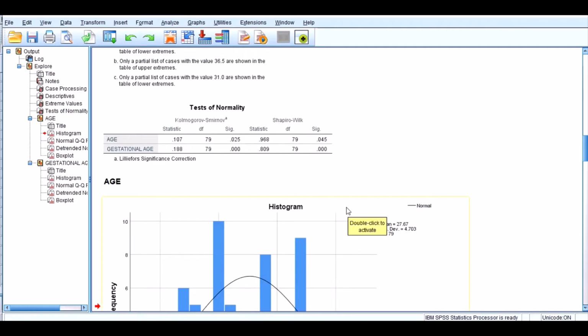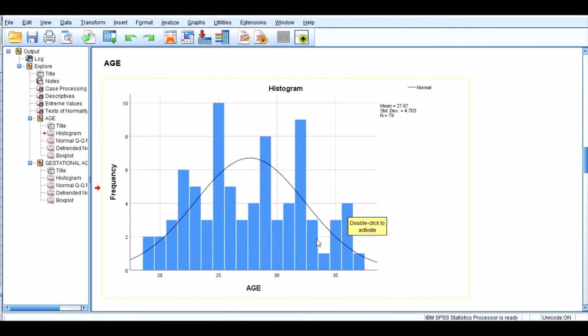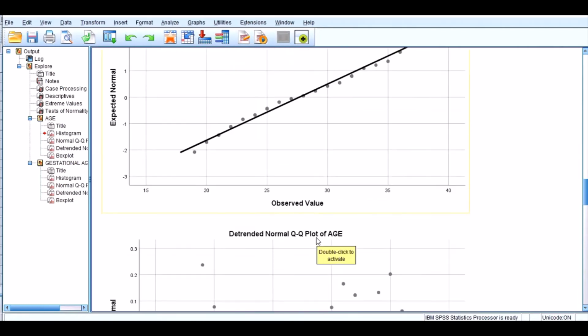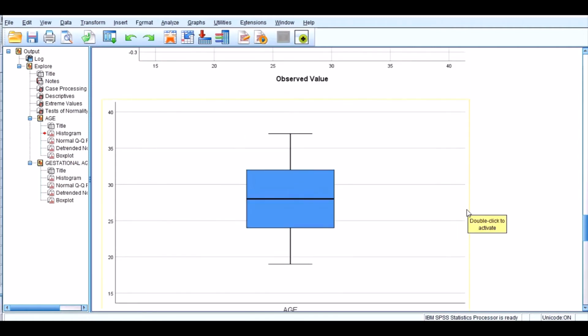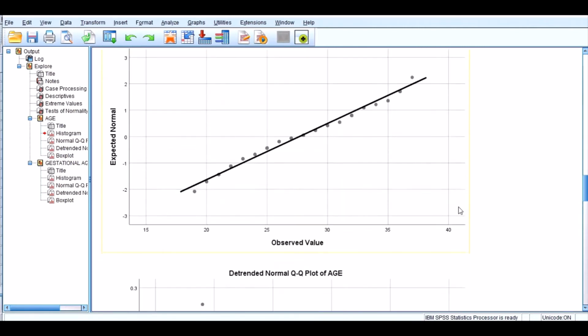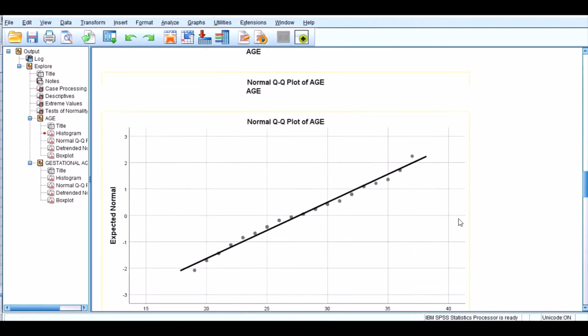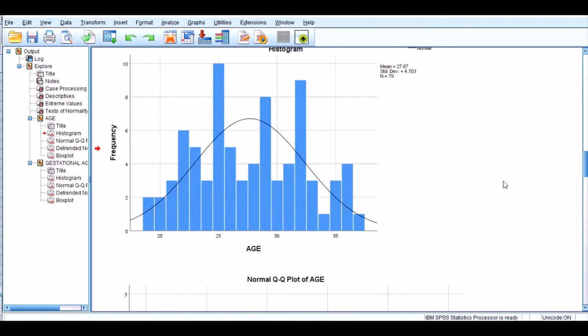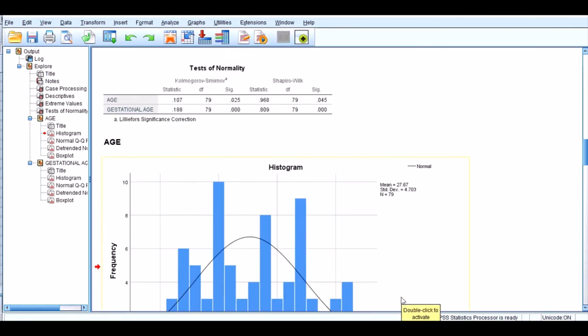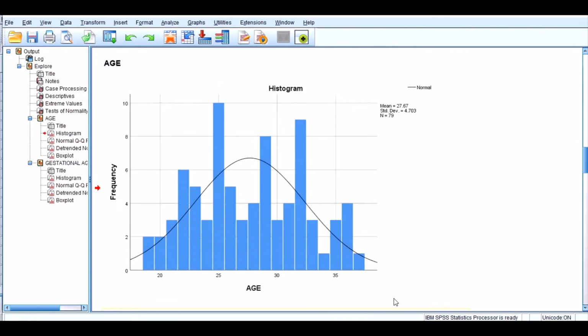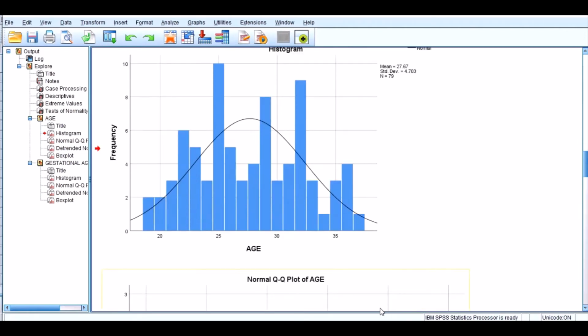So now I have to manually take a decision whether this data follows normal or not. So what will I do? I have to take a decision. Now I have three options of non-normal and two options of normality. I go back to the histogram. The histogram is almost like a normal. I had taken this earlier as non-normal, but I have a doubt again. I have to take a decision.